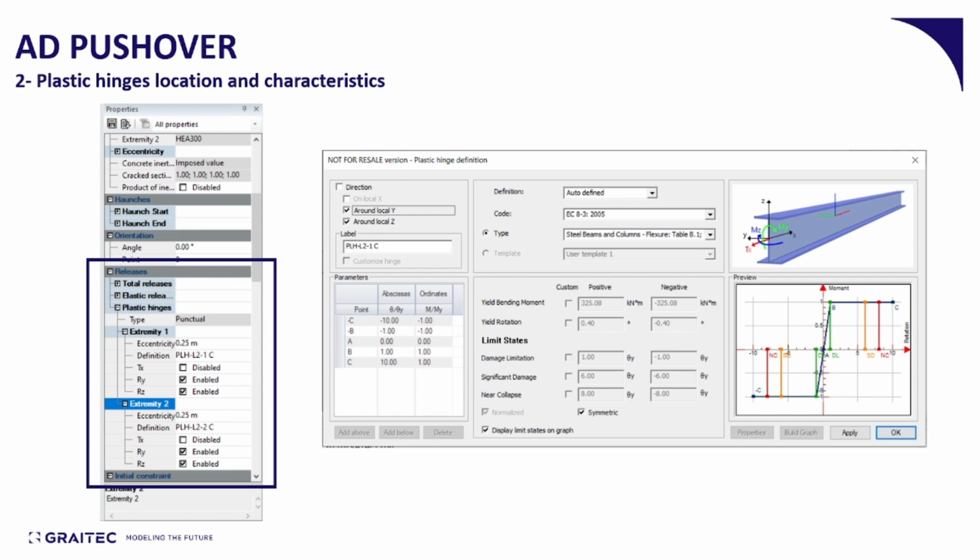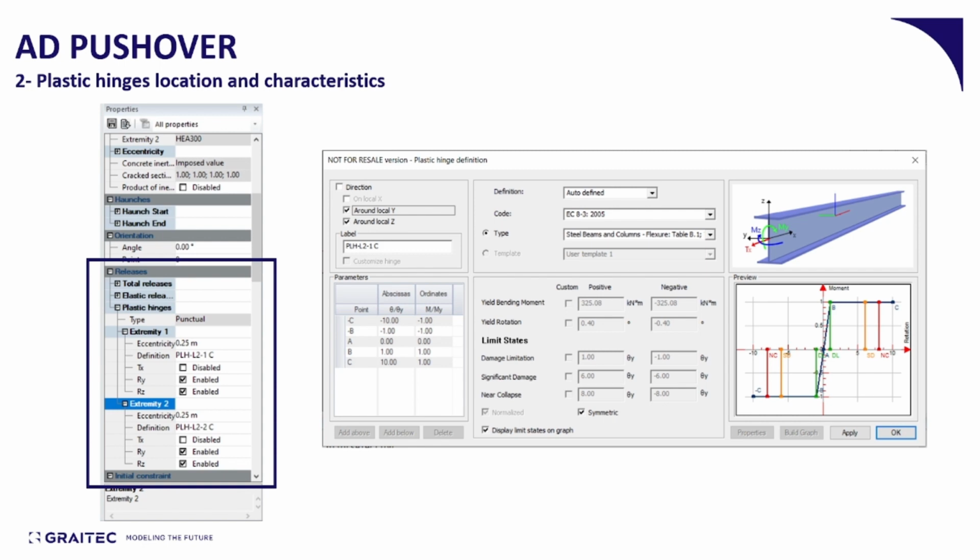Two important considerations about these plastic hinge definitions. First of all, obviously, since they are plastic hinges, they can work for sections that are class 1 or 2, and for sections that are class 3 or 4, the user probably needs to take extra steps in order to be able to perform pushover analysis.